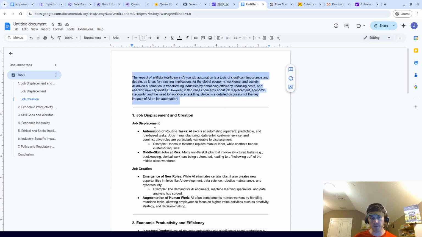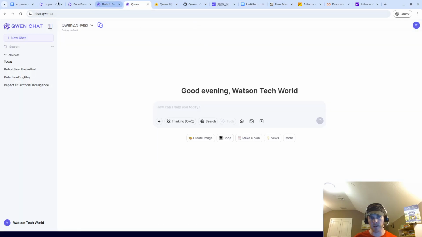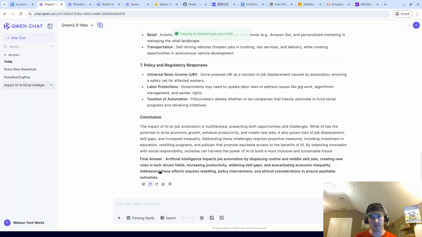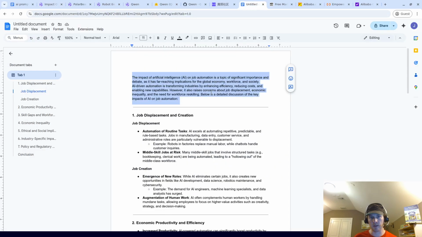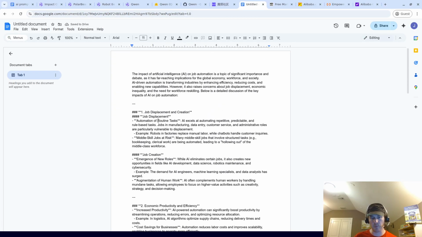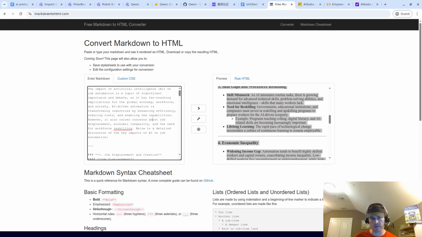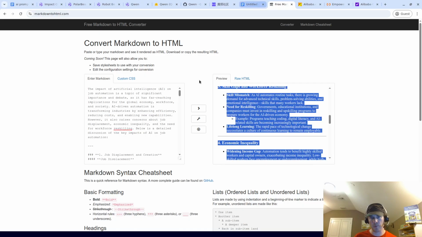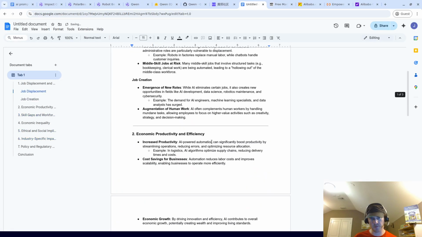So this is what it looks like formatted. And sometimes, like with ChatGPT, you might be able to actually just directly copy the output like this. Let's delete this here. Sometimes with ChatGPT, you can copy the output directly and then paste it into Google Docs, but here it just seems to do Markdown. So you can just convert it to Markdown, then copy it, and then paste it into Google Docs or whatever you use.